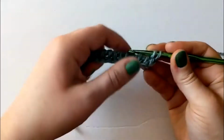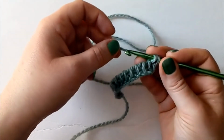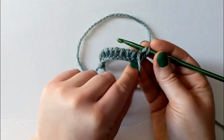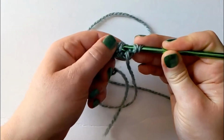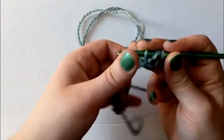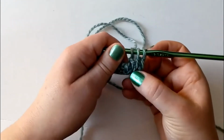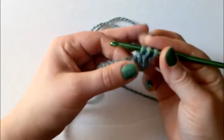That's important. The next one, we're going to do a purl stitch. So we bring our yarn forward, make sure it's under the hook, and bring it before the post that you're going into. So we're bringing it forward and back a little bit, just to keep it out of the way, and we're going into the next post and put that yarn back where it's supposed to be. So back behind the hook, and then we yarn over with it and pull through 1, like so. And now you will see we have our one full long post and we have one with a little bit of a stop gap in it.